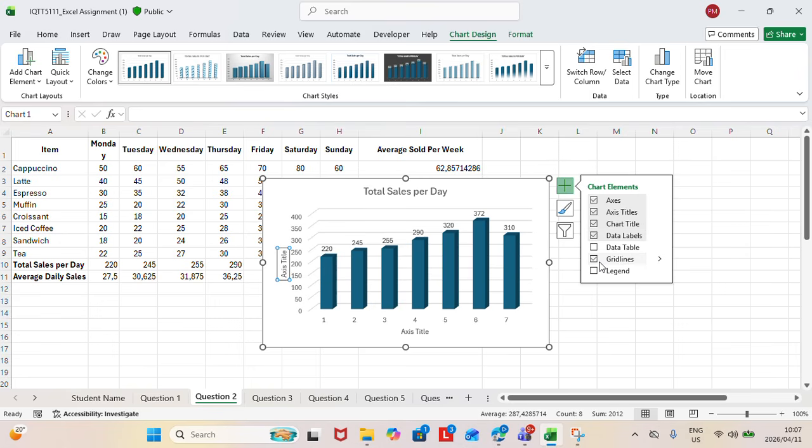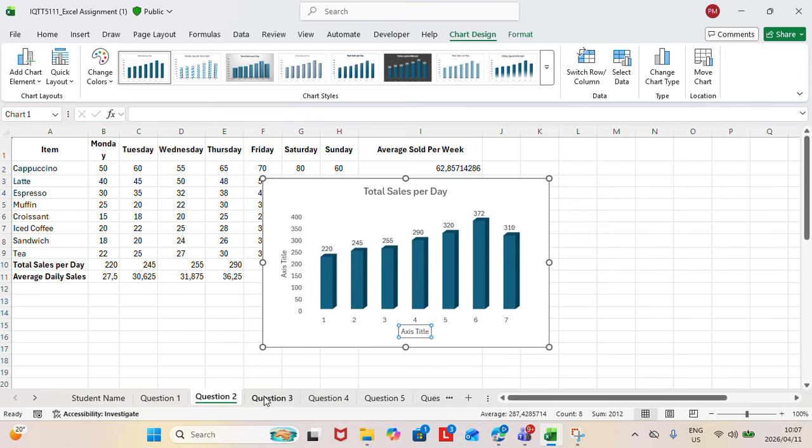You can remove the grid lines, okay, so that your work can look professional and clean. So what you want to do is to make sure that you properly name your chart, give your chart a proper chart title, properly name your vertical axis, properly name your horizontal axis. All right, you can edit and change the axis title and properly name your chart.